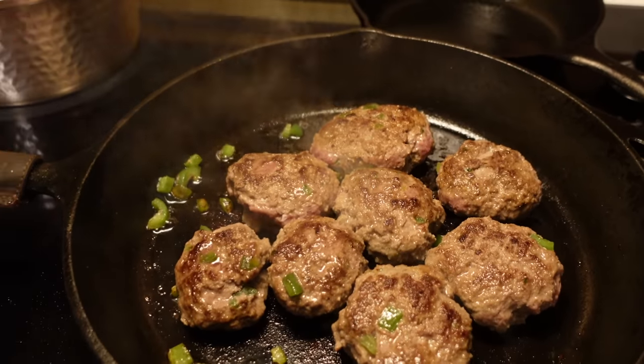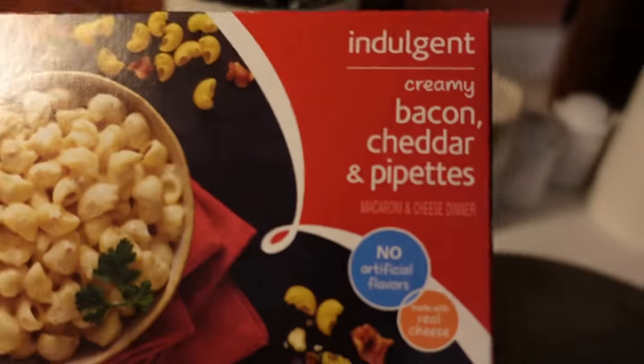I put some green bell pepper in there because I like the taste of it. I'm going to make these noodles. What is going on in here? Oh, you got the peanuts, huh?